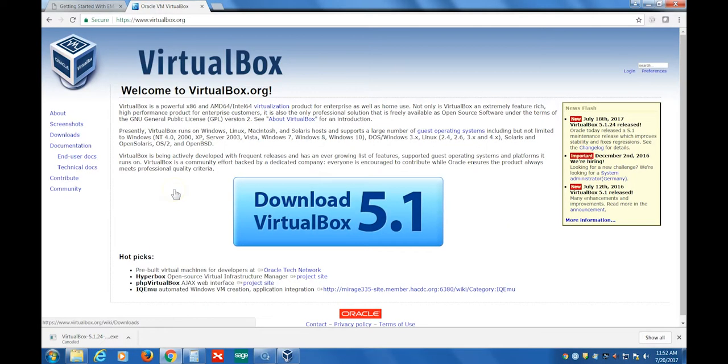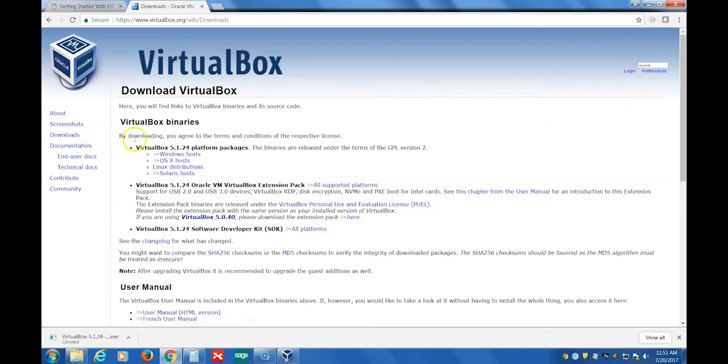To get started with the eMac Virtual LDC, start out by installing VirtualBox. Go to the VirtualBox website, and over here on the left there's Downloads. Select the one for your operating system. In this case we'll be using Windows. I already have this installed, so we won't go through that process.